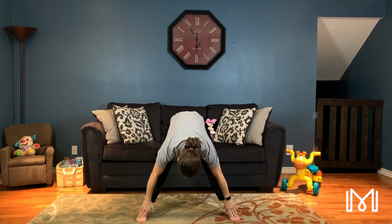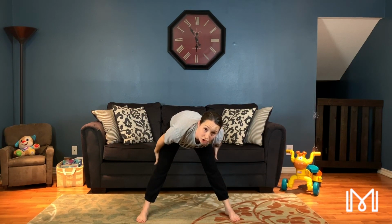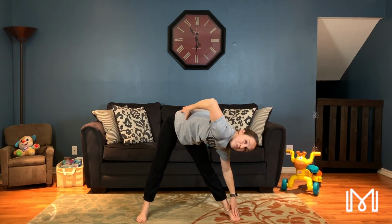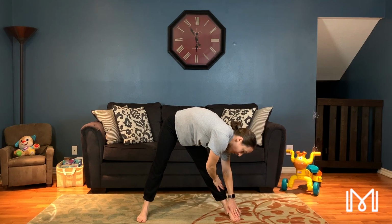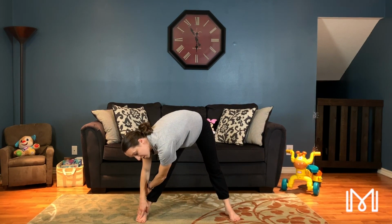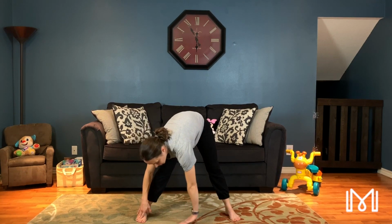I'm gonna hang upside down, getting a good stretch in those legs. Again, I like to turn towards the side. It gives me a stretch on my lower back, my hips. I'm gonna turn to the other side. The important thing is that you relax into these stretches.